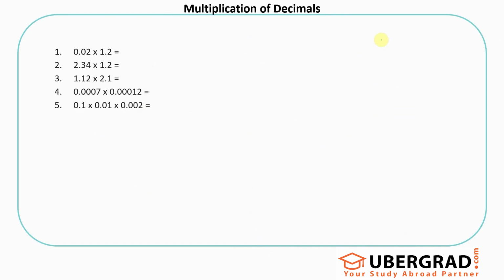Multiplication of decimals, right? This is also easy. So 0.02 into 1.2. Imagine it like this. Forget the decimal points. It becomes 2 into 12. What is 2 into 12? 24. What you need to do then is put the decimal points. Step 1: ignore decimals and multiply. Forget about the decimals. Doesn't matter how many numbers or zeros there are, forget the decimals and simply multiply.